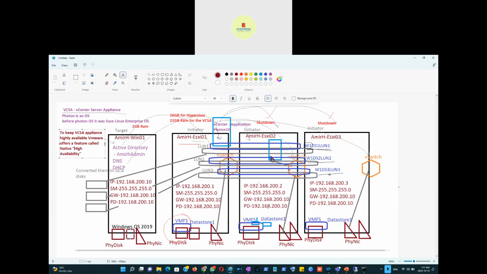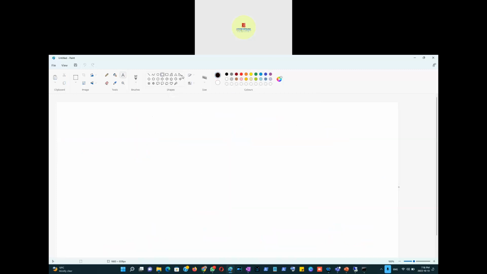So how does that native high availability feature work? Because this question always comes up: if this hypervisor goes down, it takes down our most important software, vCenter, and then how could we centrally manage the whole environment if this appliance is down? So you must remember that there's this native high availability feature available for the vCenter specifically, right? And how does it work? I'm just going to quickly define and explain that here.